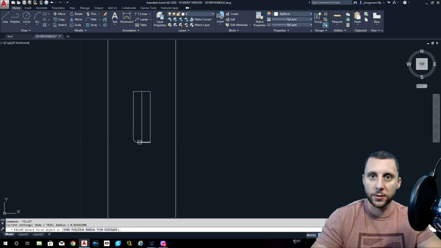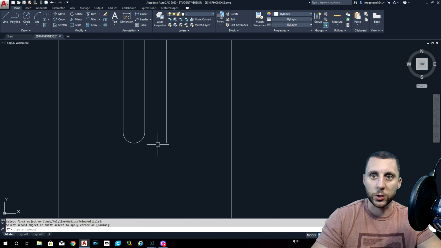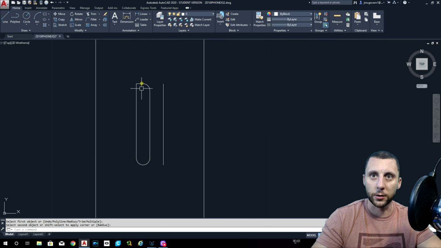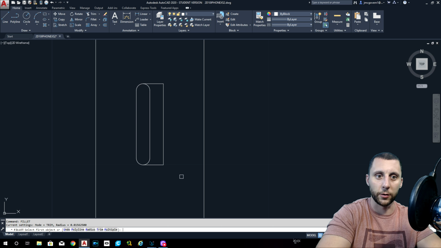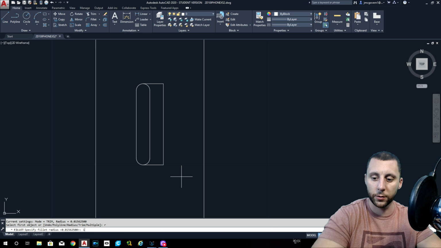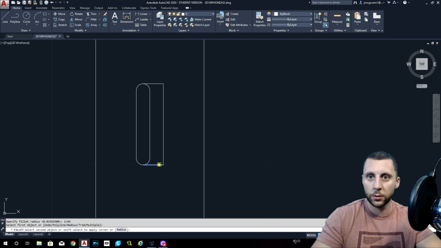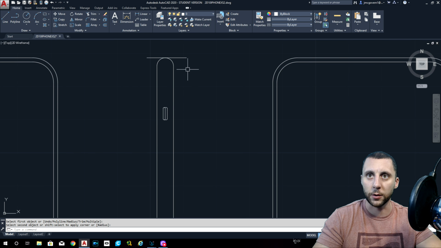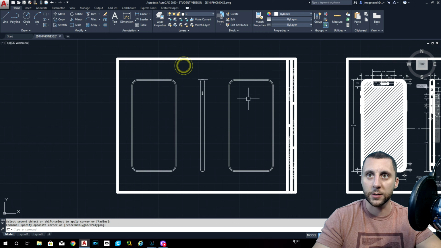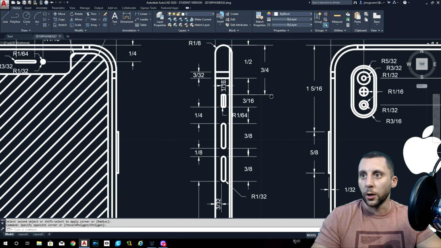One of the sides is going to look like the actual button, like the little switch, and then the other side, we've got to take a line from here and connect to here, and then do another fillet radius 1/64. It's supposed to look like that button can be in this position, or you could flip it over and be in that position. Okay, so that part's done. I guess I'll leave that line for now. All right, so that was that one.